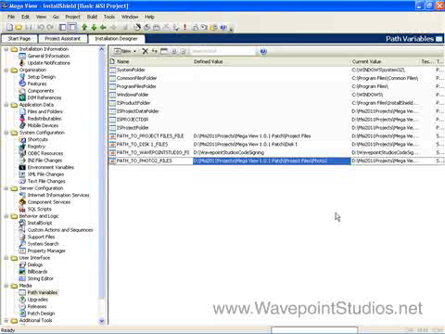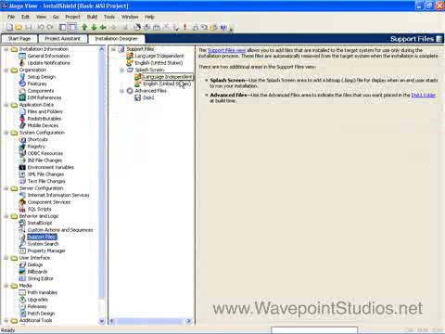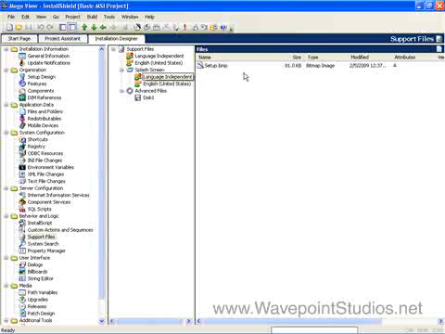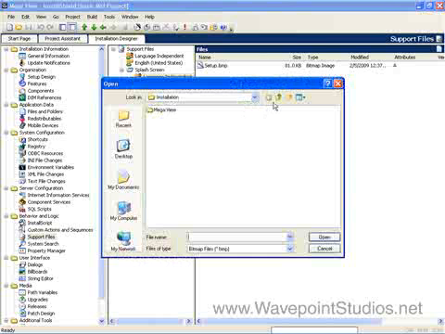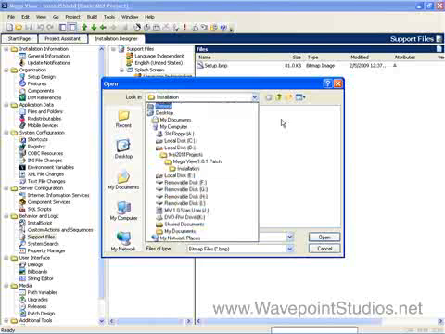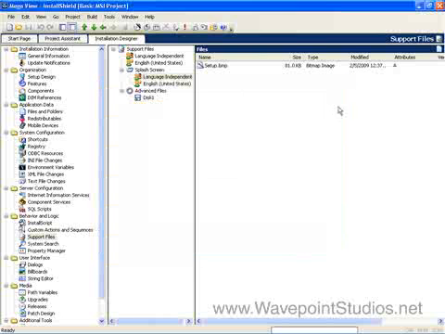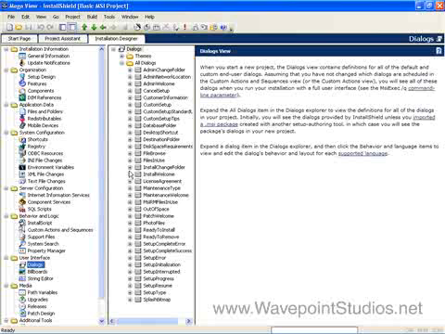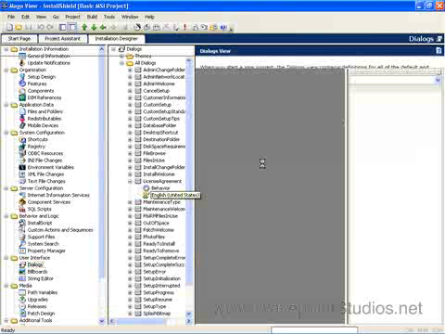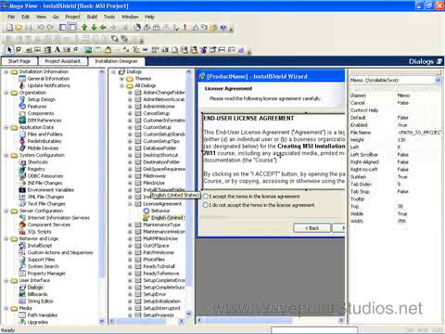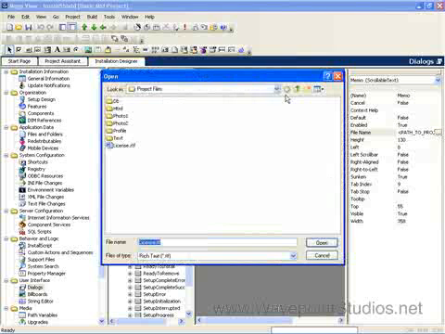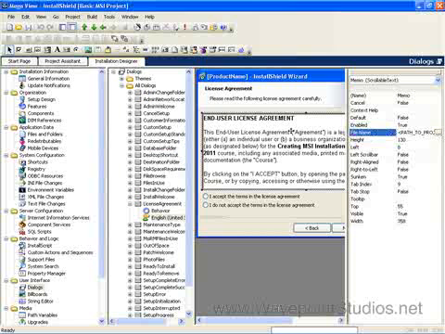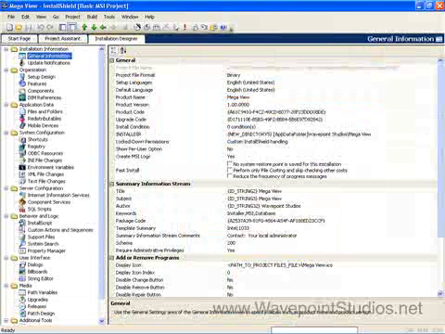Very well, now we'll go to the support files view and see if we need to fix anything there. It looks like it found the link to the bitmap. Okay, let's check these files. No problems there. Let's go to the license agreement dialog and check that. Click on the layout. Click on the scrollable text field. That path looks okay, pointing to the new location. So we're in business here.